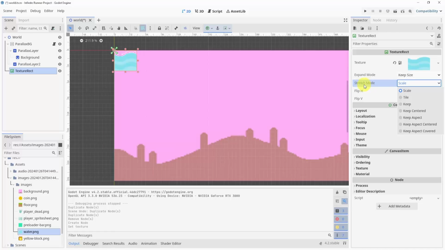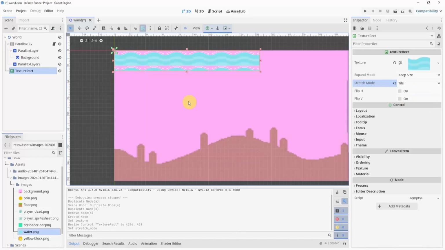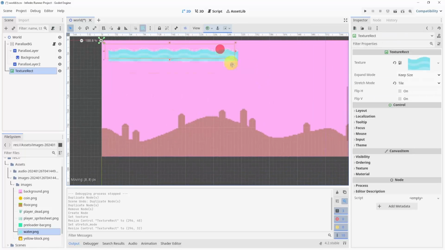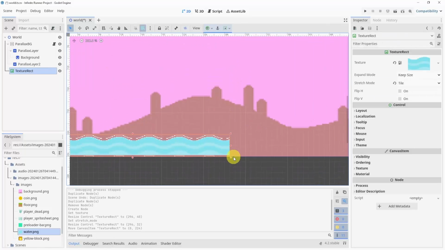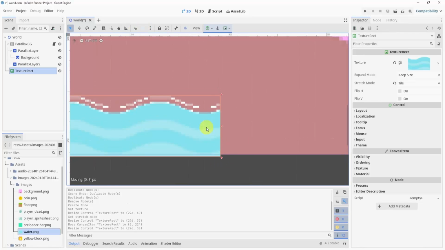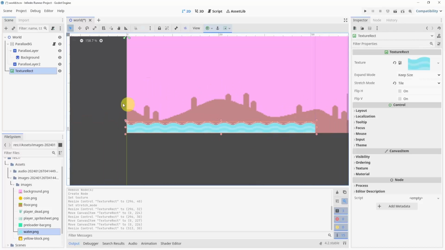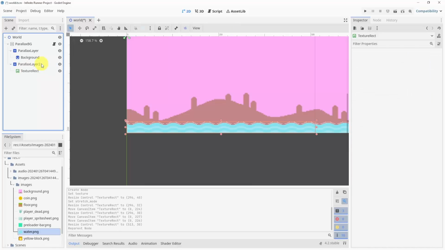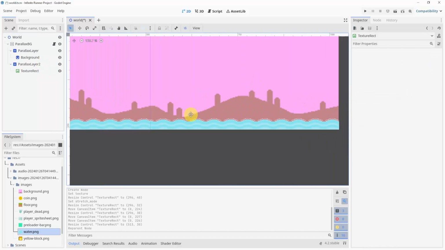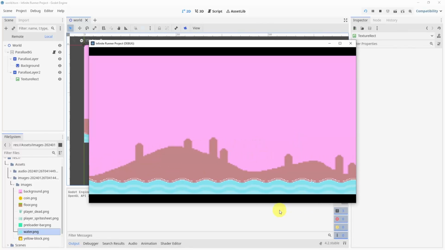So instead of scaling this, when I stretch this, you can see it gets stretched, right? But if I go to the stretch mode and select tile, you'll see that it now tiles the stretch. So now if I bring this down, and let's make sure that we turn off the grid here, make sure we scale this properly, and then just drag this to the right over here, and then let's pop this into the parallax layer, and now it gets duplicated, right? So now if I play, you can see that the water moves as well.